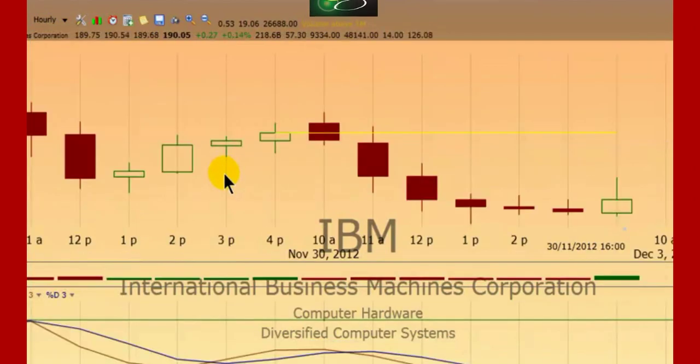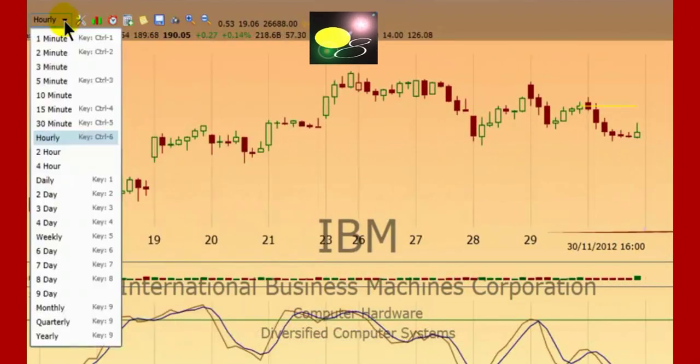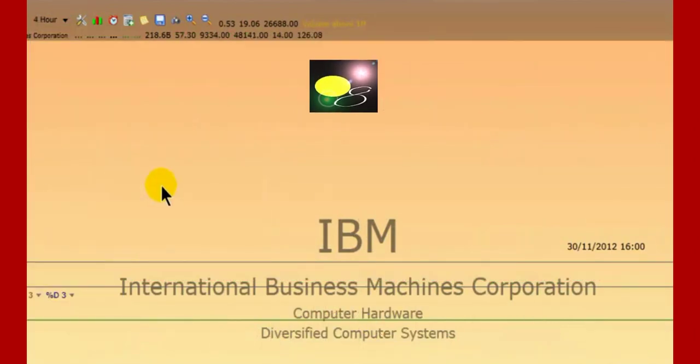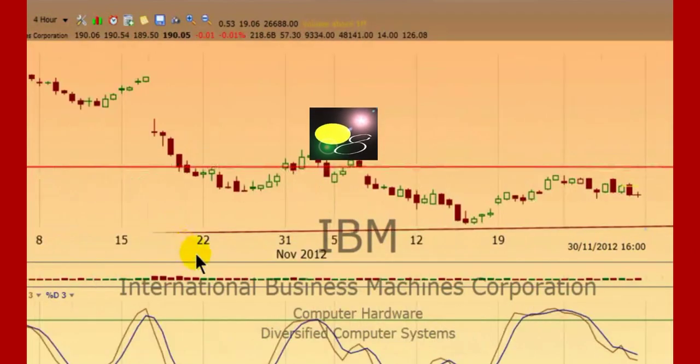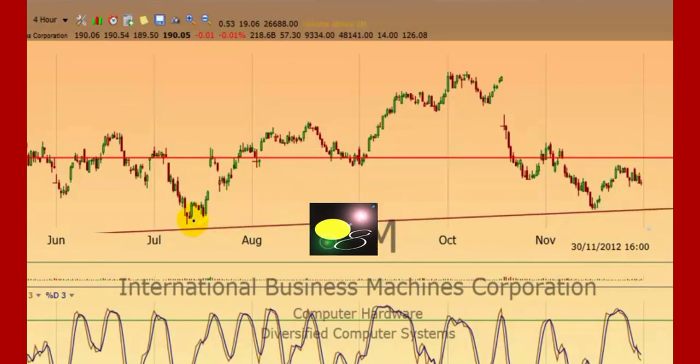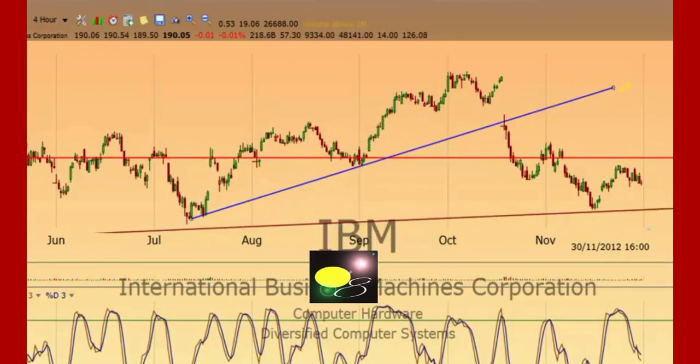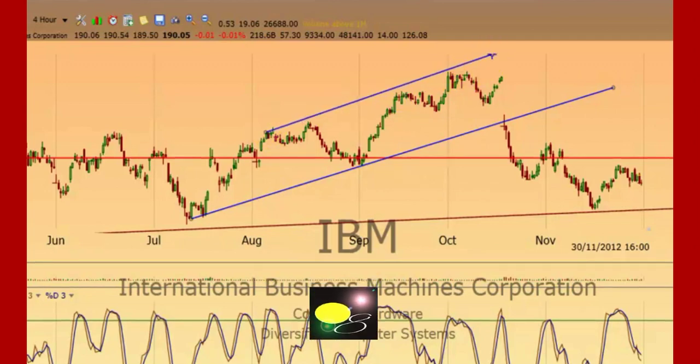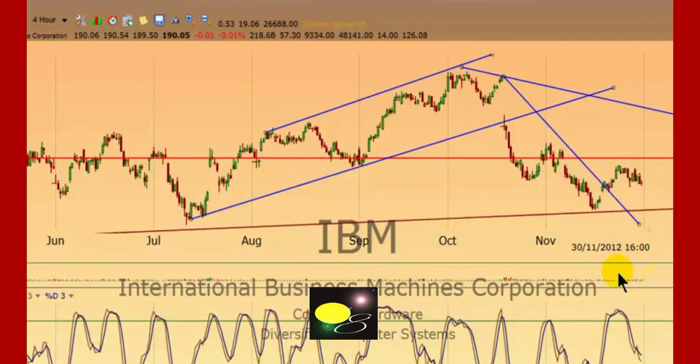You see now? Let's go to the 4-hour chart. It's a bit of a crowded time frame for this IBM, to see what is taking place there. Nothing can stop us from drawing lines here on our own charts. On the 4-hour chart, we can draw lines. Now we can draw some lines like this. It's our own chart. Nobody can stop us. I encourage traders to be busy drawing lines on their charts so they can make excellent trading decisions.